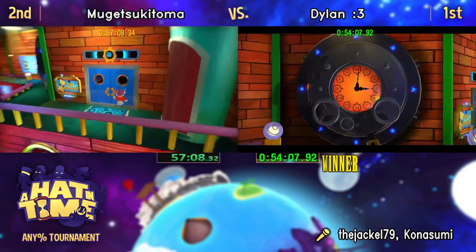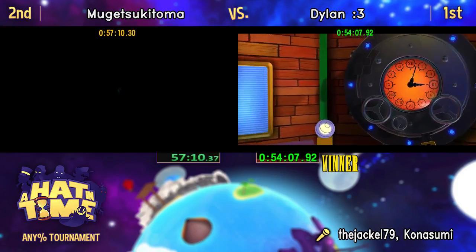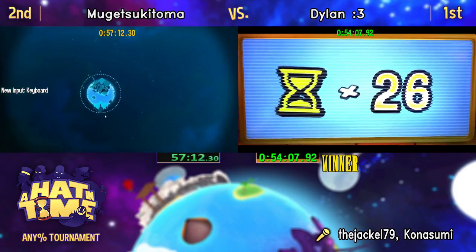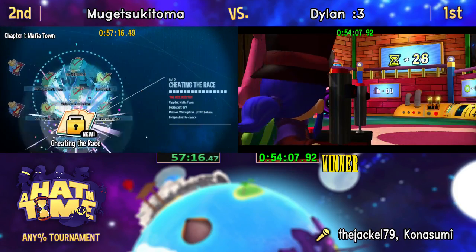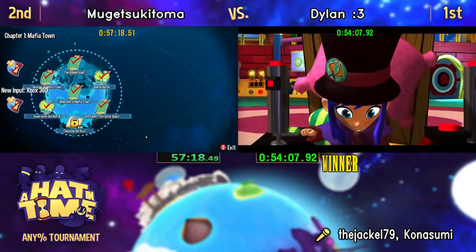And Muget is now heading into Cheating the Race. Hopefully he does not have to try more than once. This is an easy run killer if you're not good at it yet.